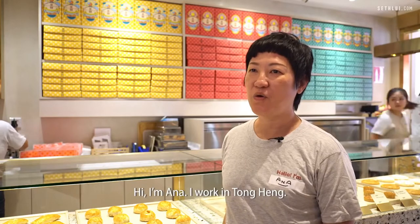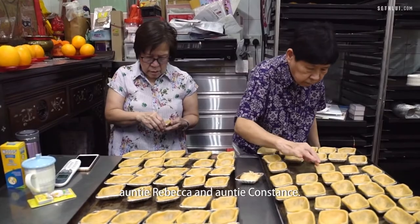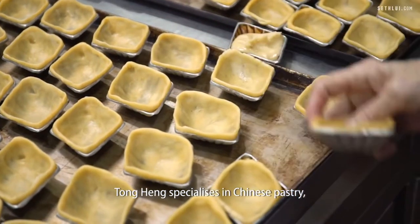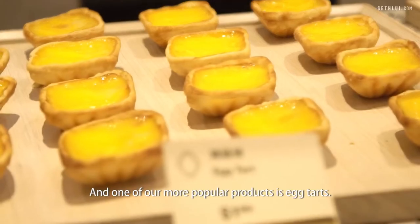Hi, I'm Anna. I work in Tong Heng. My bosses are also my aunties, Auntie Rebecca and Auntie Constance. Tong Heng specializes in Chinese pastry, Cantonese more specifically. And one of our more popular products is egg tarts.